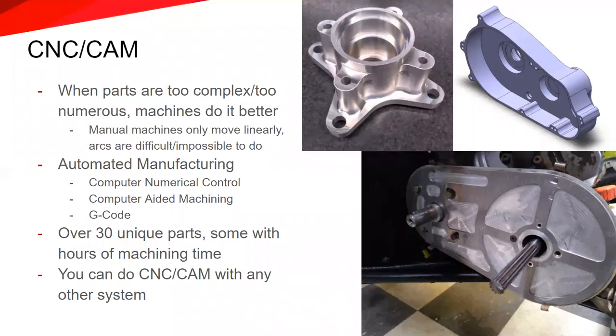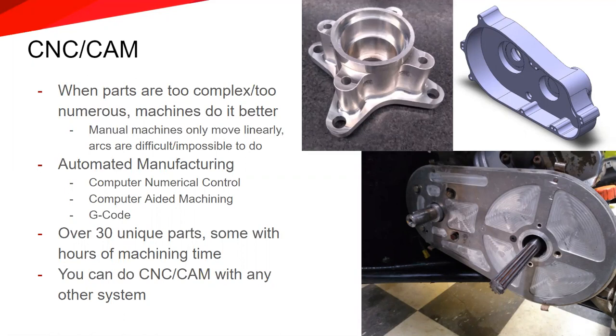An example of what I mean by they can only move linearly and can't really do arcs is, let's say in the hub over here, you can't really get away with doing a lot of these arcs, especially if you have handles on your machine which only go in the X direction, Y direction, and Z direction, because then you have to be able to best approximate sine and cosine with your hands. That really doesn't work out, especially with other wackier complex geometries, like let's say the gearbox case on the top right or the CVT backplate on the bottom right. Just doing it manually becomes pretty much impossible.